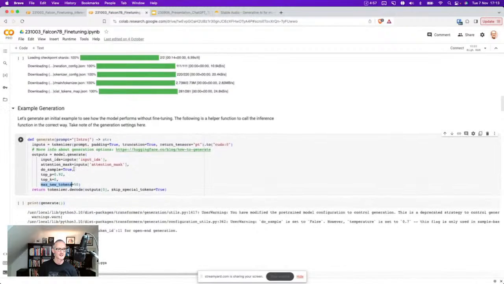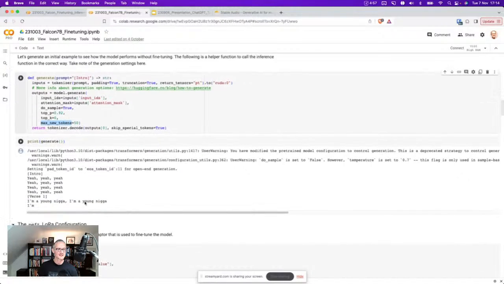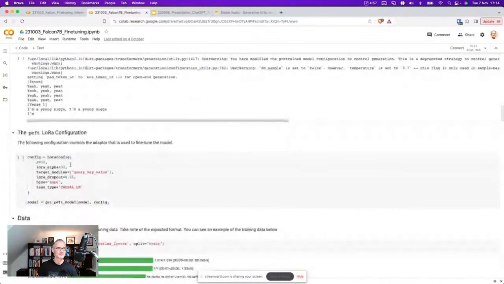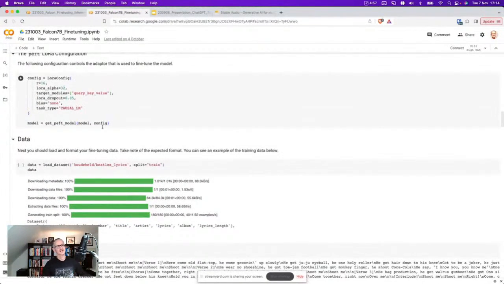So what I'm going to try and do now is to get this model to generate a song, or generate some lyrics to a song. The prompt here is just intro, and then I'm expecting it to generate some text there. There's a little bit of bad language there. Apologies, not me, it's the model. Then we've got the adapter config. So this is the low rank adaptation.